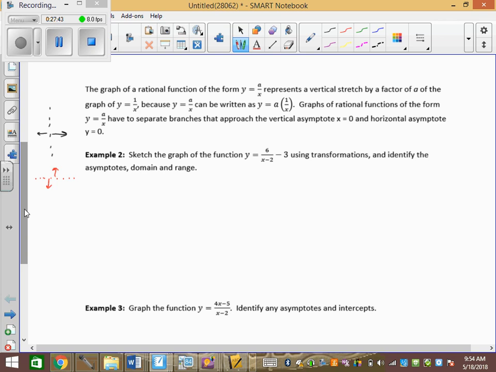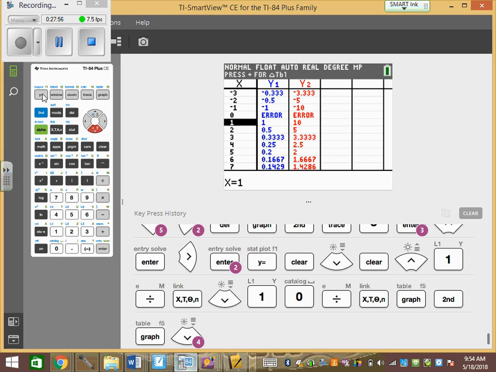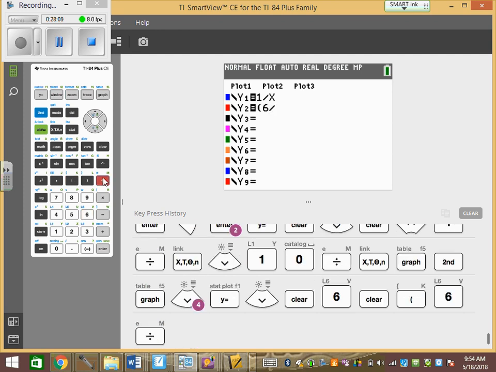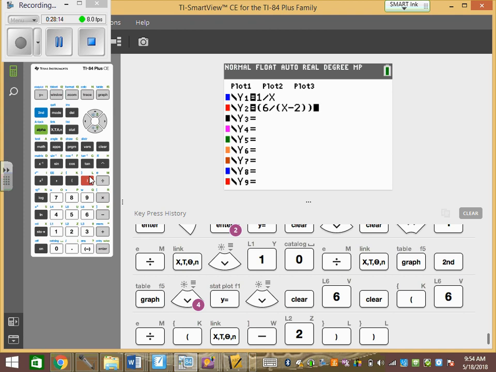Okay. So we're going to look at this one. Type this one into your y2. Take out the 10 over x. Remember the basic function that you're changing is the 1 over x function, correct? So we're typing it into our y2. We're leaving our y1 be the basic function because it's changing to this. 6 divided by bracket x minus 2, bracket, minus 3. You have to have it in brackets to show that it's a fraction, correct? And you have to have the x minus 2 in brackets because it's a binomial.